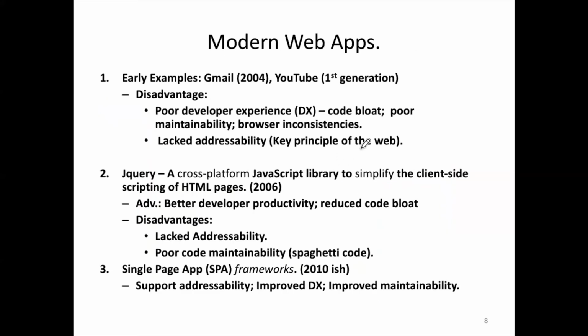I've held on to the label modern there. I probably should have changed it now to client-side rendering or CSR. They've been around for a while, and this is just my very, very high level summary of the whole client-side rendering web app space. So it kind of emerged initially back around the early 2000s. I'm saying 2004 there, Gmail was one of the earlier web apps that followed this client-side rendering architecture. YouTube, the very first generation of YouTube was as well. It has since gone through many evolutions though.